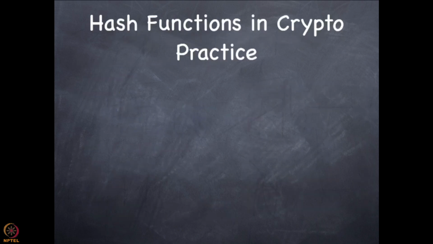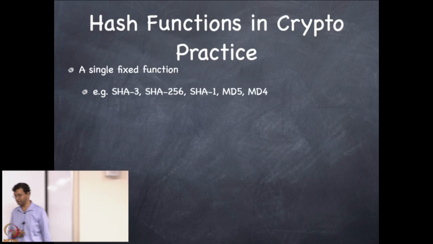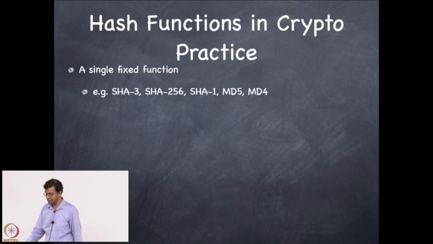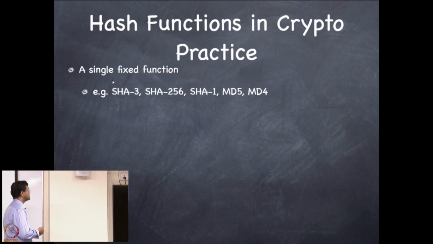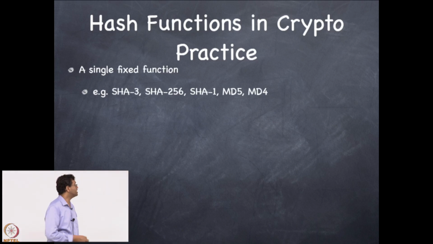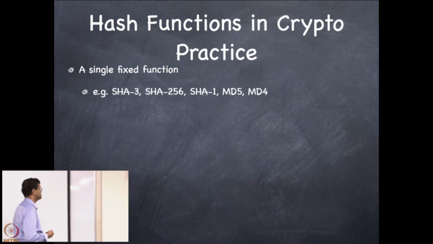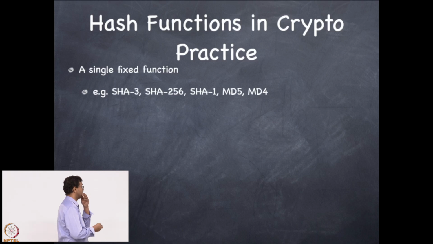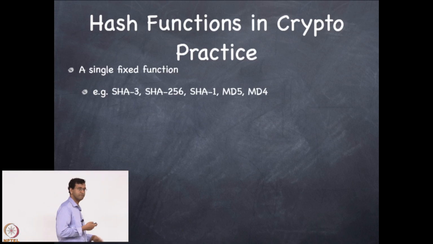So let me show you. Before I go on and show you the formal definitions of various forms of collision resistance, this is not quite how it's used in practice. In practice, there are fixed functions, and these are some of the things you would use. SHA-3 and SHA-256 are standards that are still standing. The other ones are essentially all broken. They are not collision resistant, or not collision resistant in certain senses. So SHA-1, MD5, MD4, they're all old standards that are not to be used in many contexts.